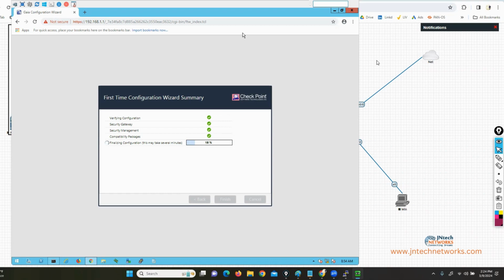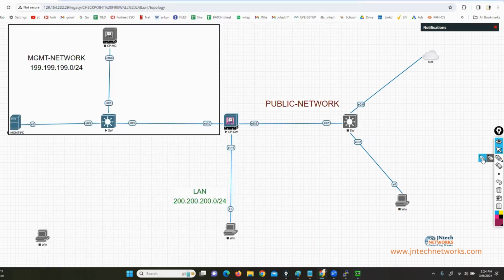Ahmad, when you have a small branch, you can use a standalone deployment. In big organizations, the benefit is, if you have an SMS server, in case your gateway is down or there's any issue with your gateway, you can just add a new firewall device and within a minute push all the configuration.